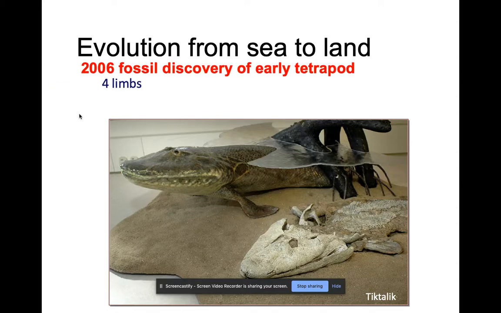I remember this back in high school in 2006 when this discovery came out. My biology teacher was very, very excited about this. When this fossil came out, it really was the missing link in our understanding of how tetrapods went from water to land. And this here is Tiktaalik. This is an artistic representation of what it may have looked like. We have, again, these pelvic fins and pectoral fins that have been modified into a pelvic and pectoral girdle.